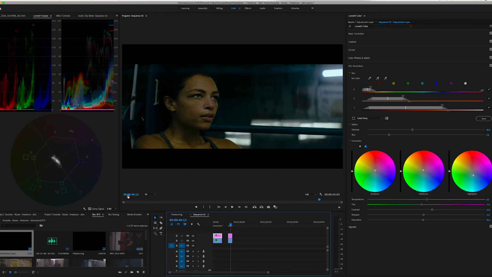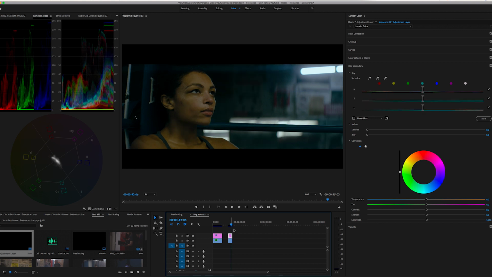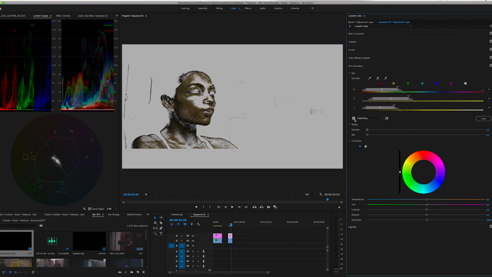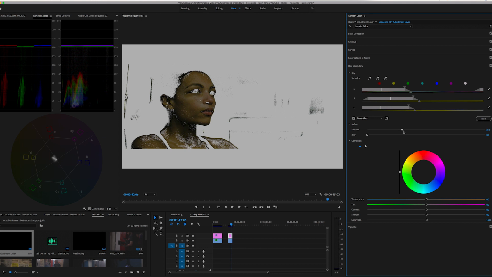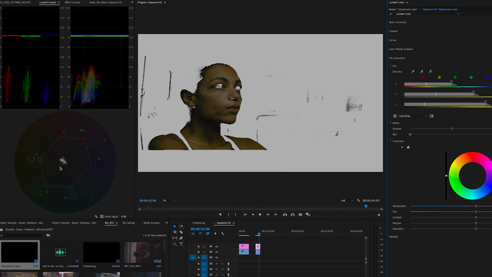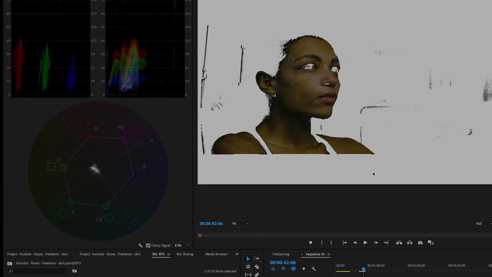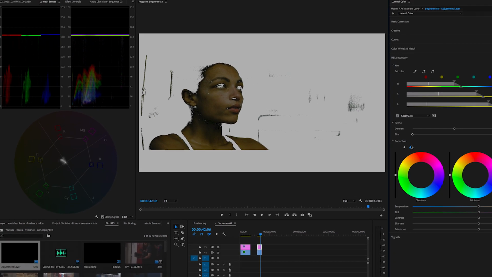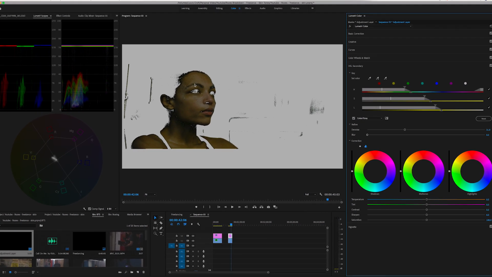Okay, so here are our Lumetri scopes. Everything's graded already. I'm going to click on my adjustment layer here, and we're going to start out by again qualifying the skin. Alright, cool. Now we have her skin highlighted, and when we come over to our vectorscope, you can see that's pushing super yellow.